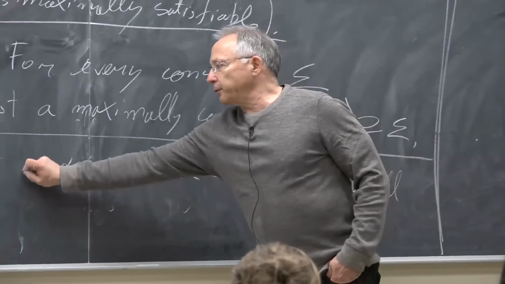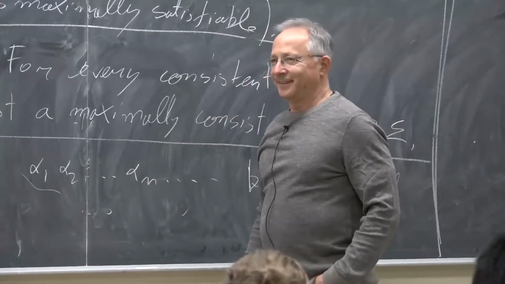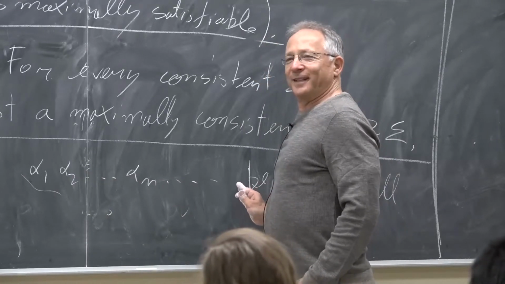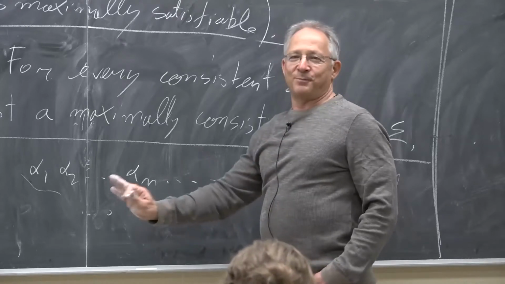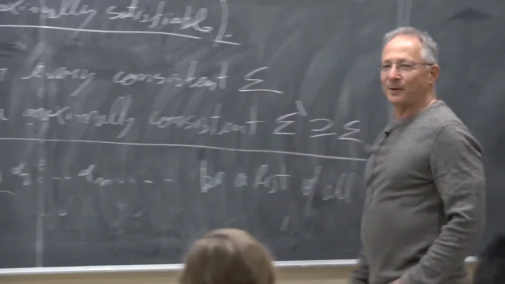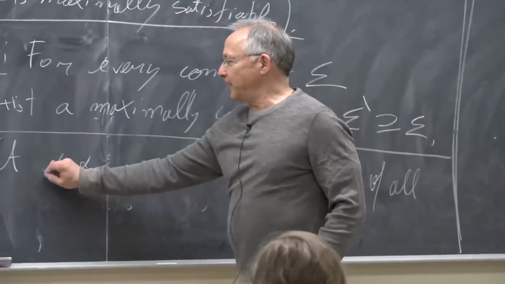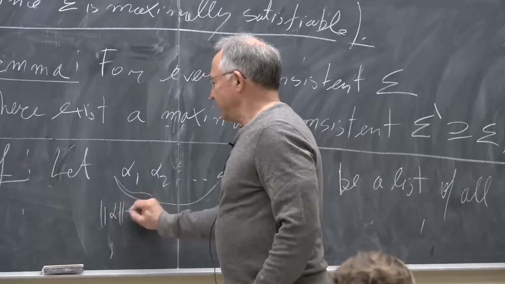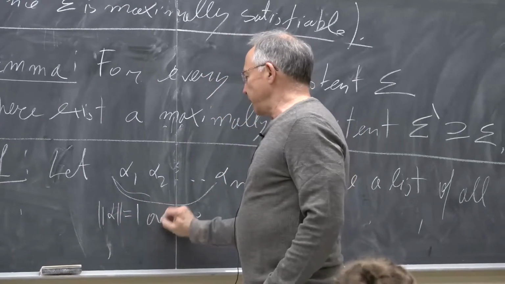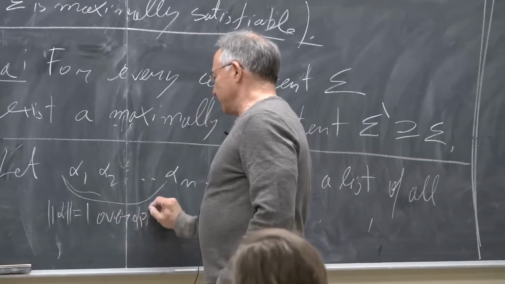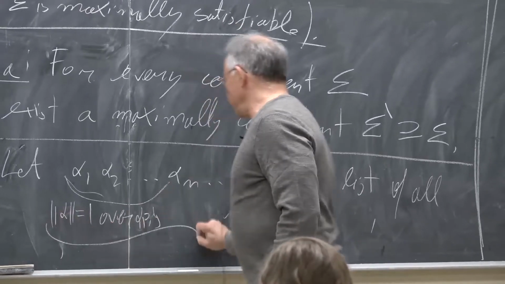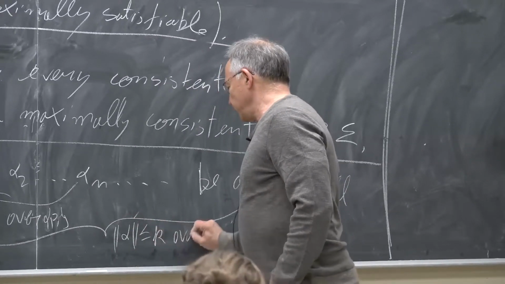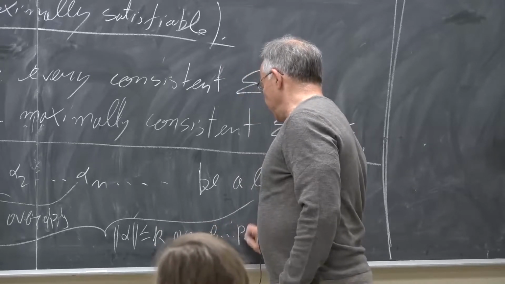So that will be all the formulas of length 1. All the formulas of length 1 will take me all of the list, right? Because it will be P1, P2, P3, and so on. So I cannot be so simple. So what I will do is say, let's first have all the alphas of length 1 over just the variable P1. And then I'll have all the alphas of length at most k over P1 to Pk.